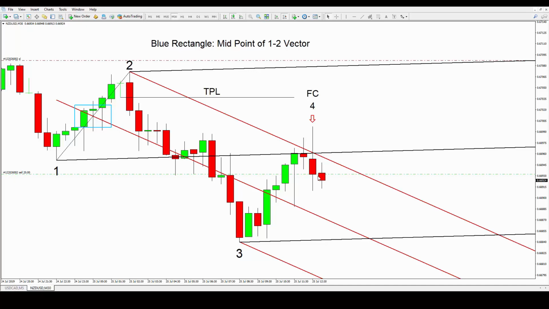In terms of the stop loss order, the safest place to put it would be above the high number 2, because for this trade we are depending entirely on the sellers that came out of that high. Some people will try to reduce the size of the stop dramatically by putting it above the high of the fractal candle. But remember that this reduction comes at a price. Sometimes the natural noise of the market will stop you out, even if you are correct about the analysis. So that's what an incorrectly placed stop loss order can do for you.